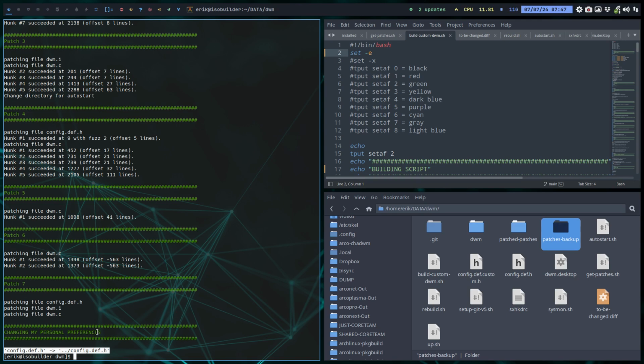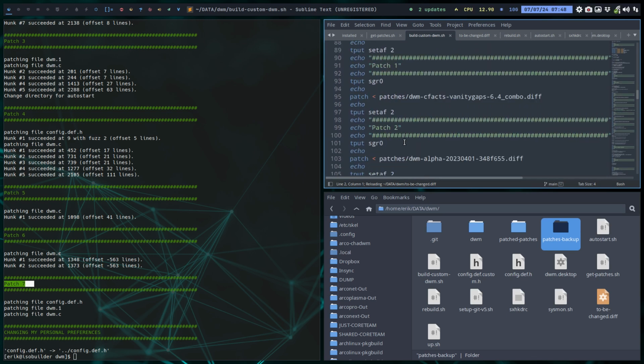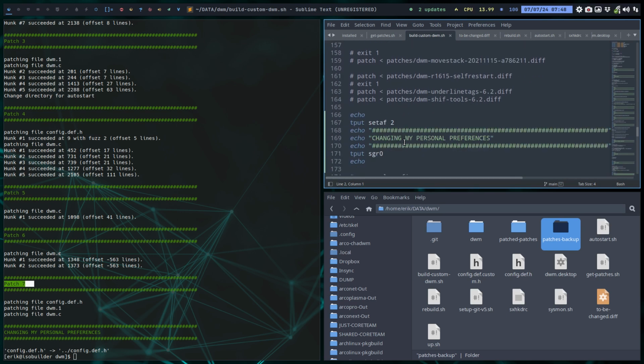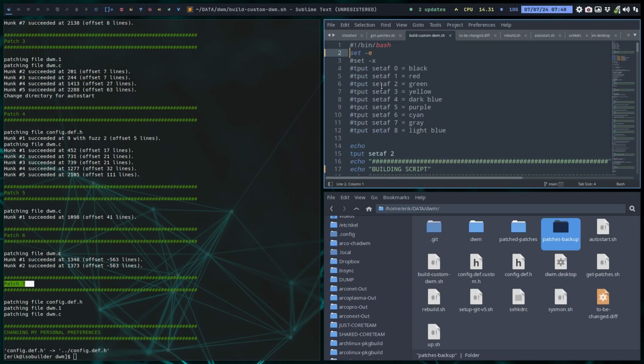So there is in our script this halting after patch 7. After patch 7 it says I'm gonna stop, right? There's no reason for it, but it's gonna stop after this. So changing my personal preferences, we're not getting in here. So that was a waste of time.